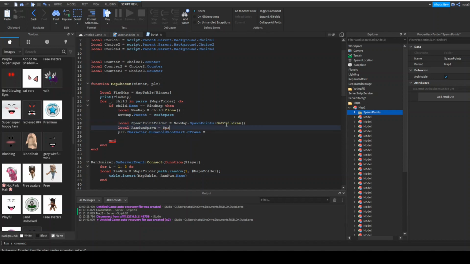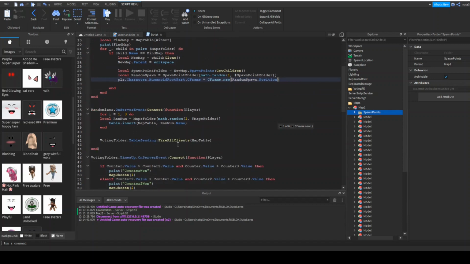So now we're just gonna get children and choose it randomly, with math.random. Then spawn point position, because this returns a position, I mean a vector 3, but we want it to be on the coordinate frame.